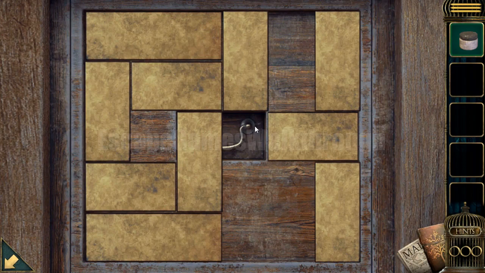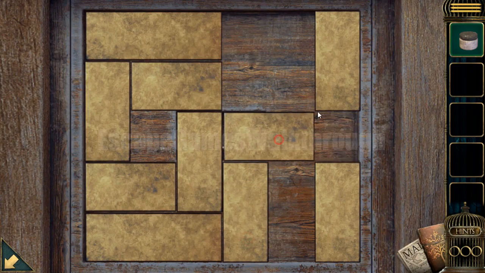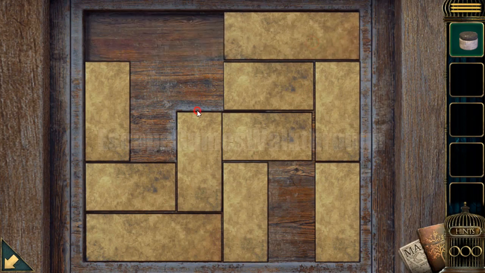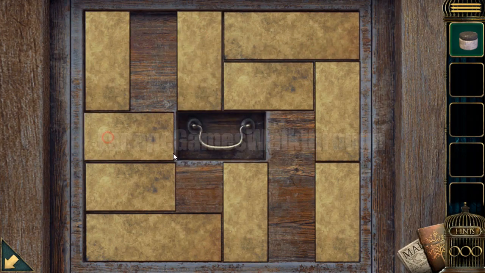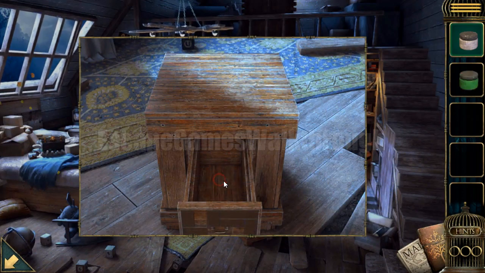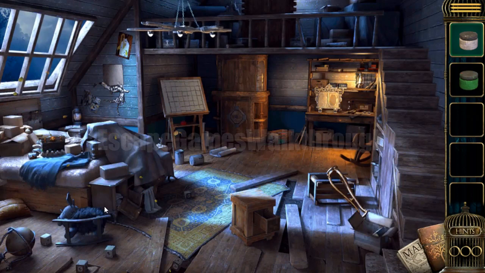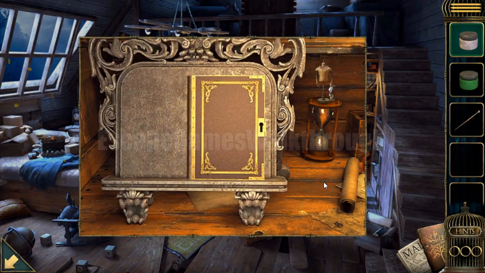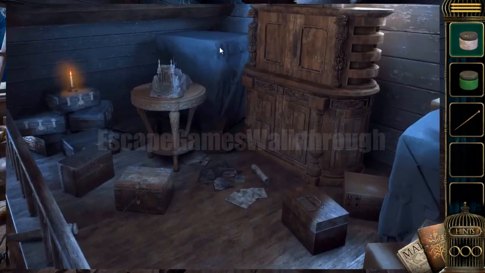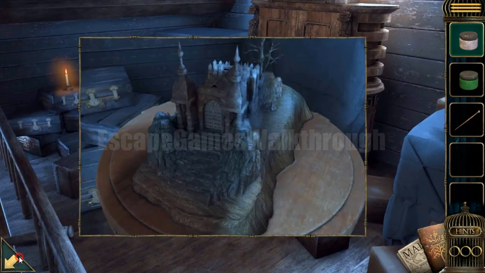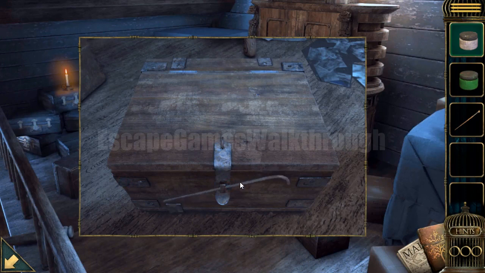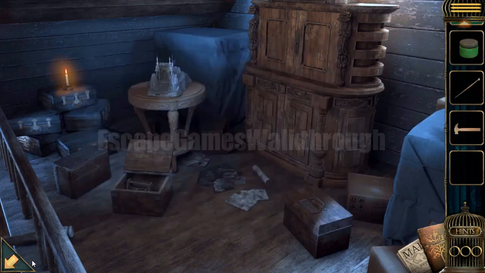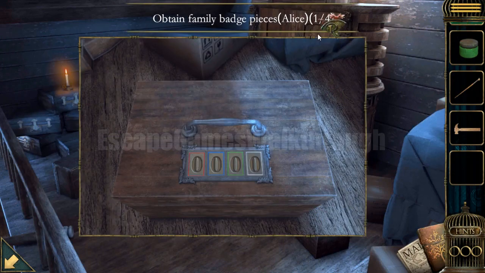So we need to release the hole to reach the handle, and it can be done like that. Then with this handle we can open it and get the green paint. Next, looking here, let's look on this shelf. Here we can take a brush and also the hidden item for the fourth part. Then going up there, just a castle, a box that we can open if we remove the ledge. Here we can take hammer, and here's the first part of the badge.